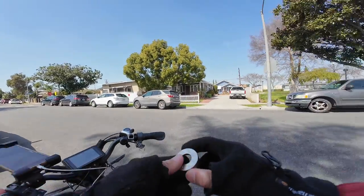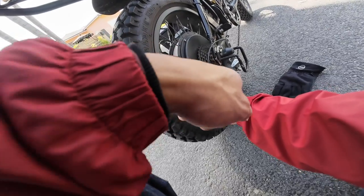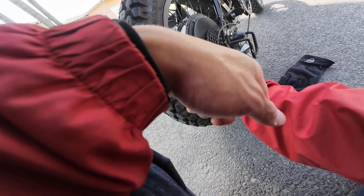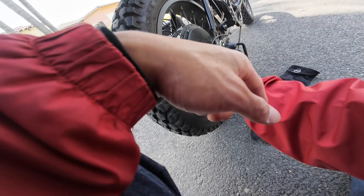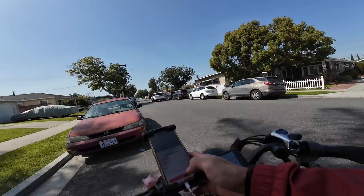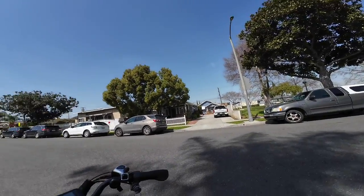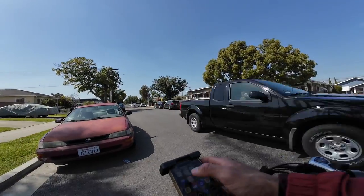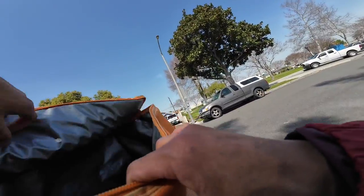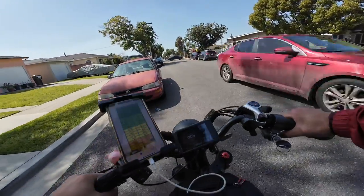I started hearing some type of noise coming from my rear wheel. I checked the spokes and I think one or two of them are loose. Oh snap — it broke a spoke! That might be it for my range test. Let me check my numbers: 98.43 miles, I still got 74 volts left — that's like 60% battery life. I've got spare spokes at home anyway, I'll fix it when I get back.